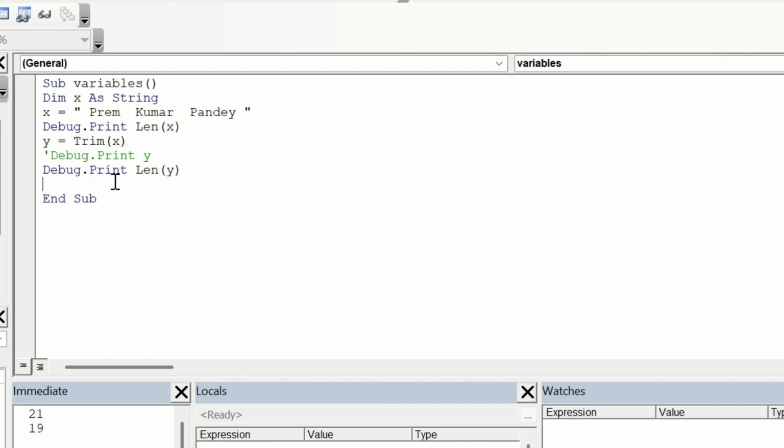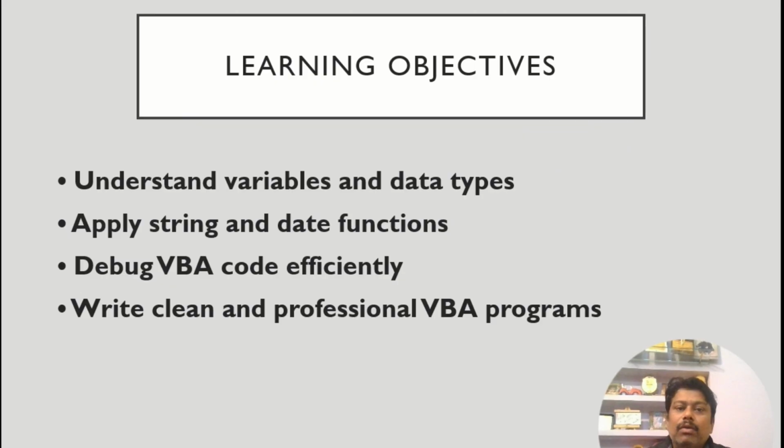Now we will have to discuss string functions and date functions. Obviously we must know all the functions.